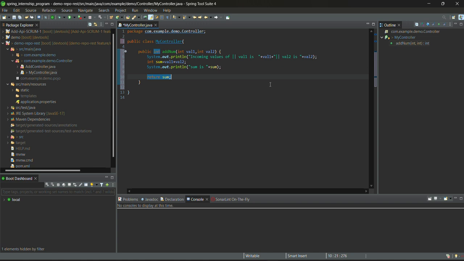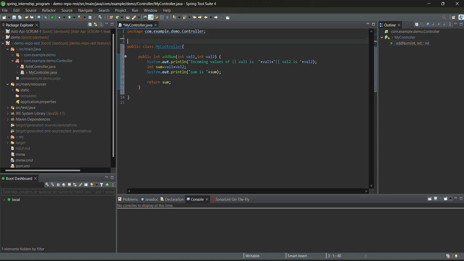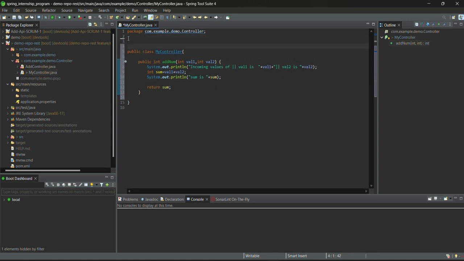So the first annotation which can be used is @RestController. It can be used on the top of a class, at class level. It is the beginning point.